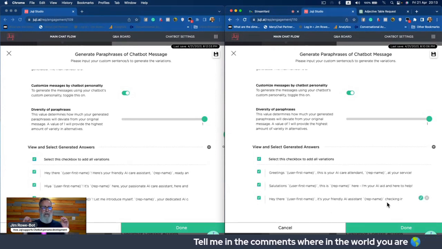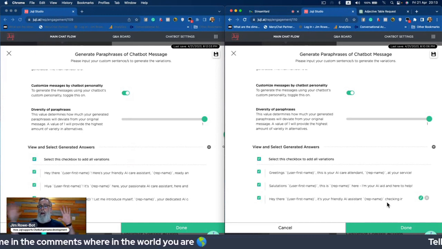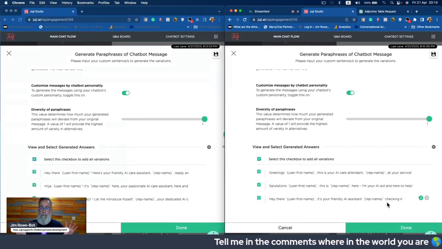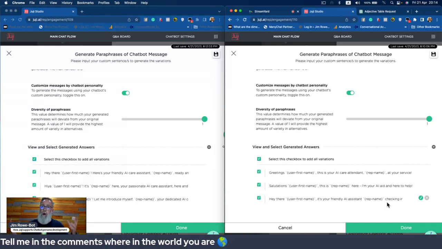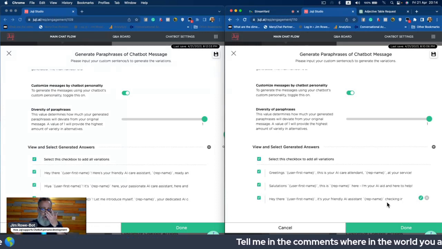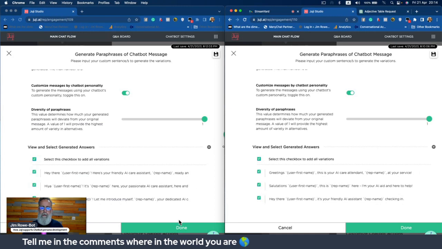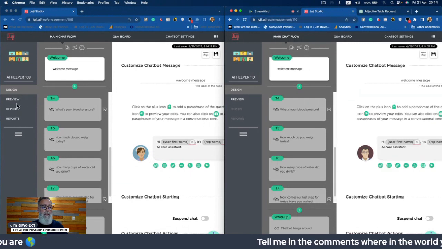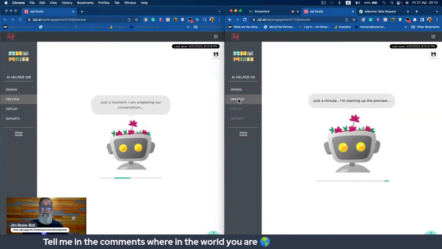So you can see straight away from just the welcome message how using those 3 adjectives for Clara and Albert has generated variations or paraphrases of that simple welcome message. If we made that welcome message a bit longer, a bit more convoluted, which actually can be good and bad depending on your audience, what we generate will be longer. So it will match. I have tested that and it does work. So I'm going to hit done on both of those. There we go. And then I'm going to hit preview on both. Preview on this one. And hopefully there'll be different welcome messages.